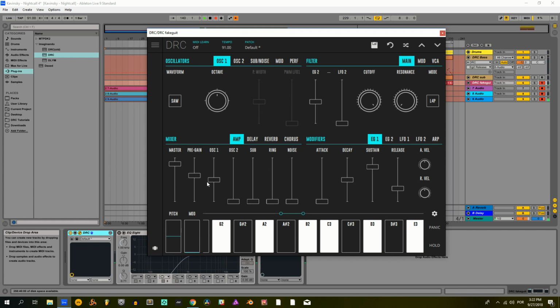Pre-gain at 0.6, which is there. Then oscillator 1, oscillator 2 at maximum. Now we drop the cutoff to 0.5. The resonance, we take it to 0.160.